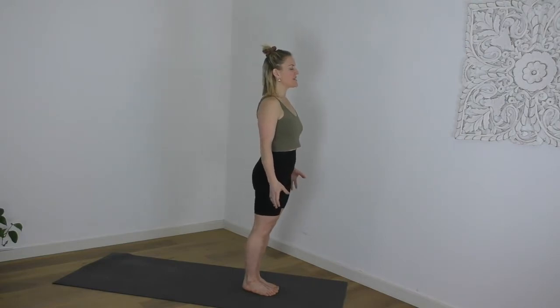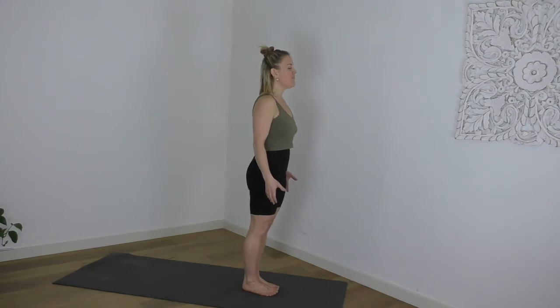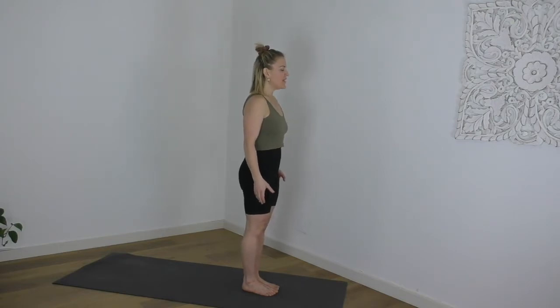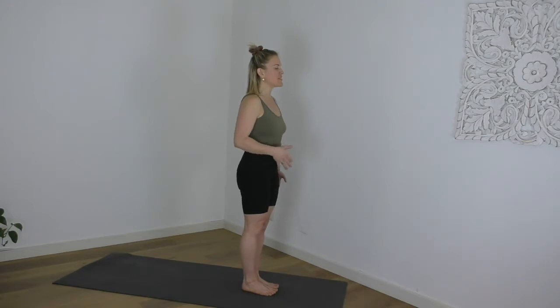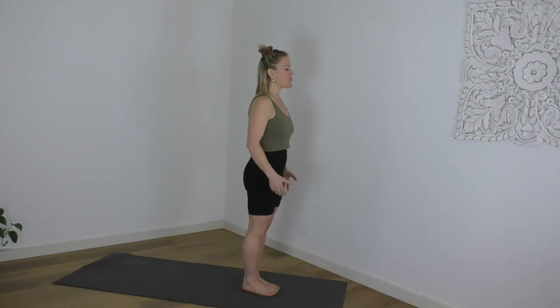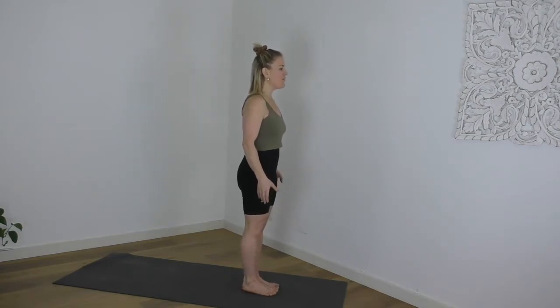And with your eyes closed, go inside the physical body. And even though we practice with our eyes open, there's still an awareness to what's happening on the inside. So as you open your eyes, keep a sensitivity to the inner body.